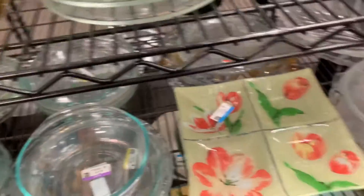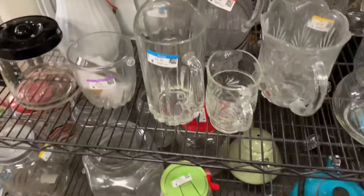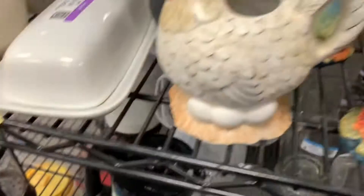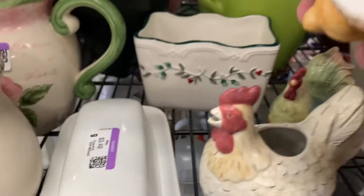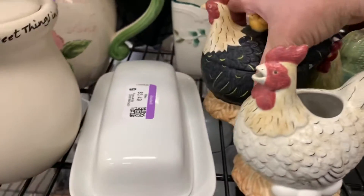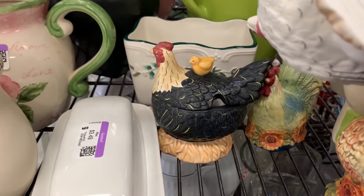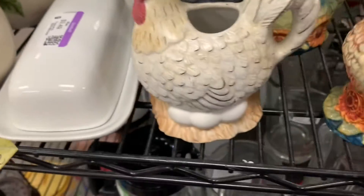Skipping around in this store a little bit because there were quite a few people around and I just didn't want to be bothered. This bowl was pretty — it wasn't vintage or anything, but it was real pretty. Some cake plate stand thingies, nothing really nice looking. Some pitchers, a little coffee espresso thing. These were cute — that one looked like a jelly jar or a sugar bowl, but the other one, if it was a creamer, it didn't really have a handle. I guess you just held it by the rooster's tail or something. Maybe I should have gotten them.